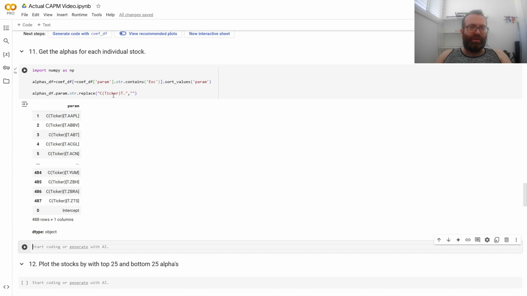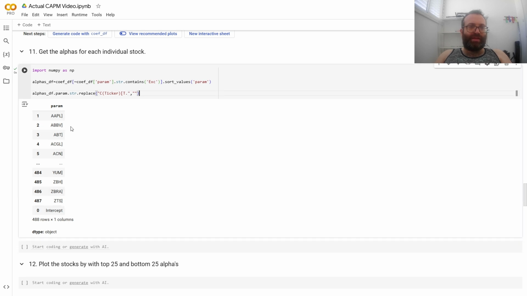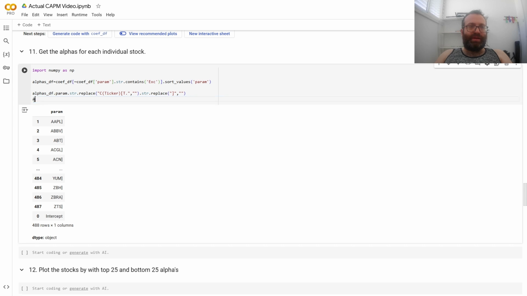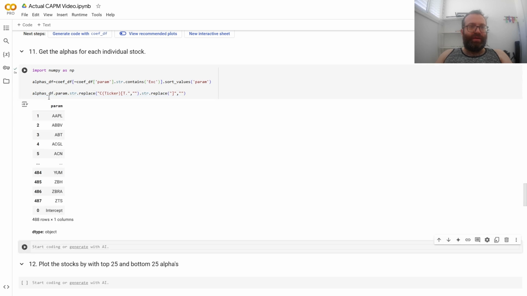What did I do wrong? As you see now, I almost have the symbol. I just have the thing at the end. So I can do str dot replace this with that. I don't know what that was, but now if I look at it, I'm almost where I want. I just have the intercept term.